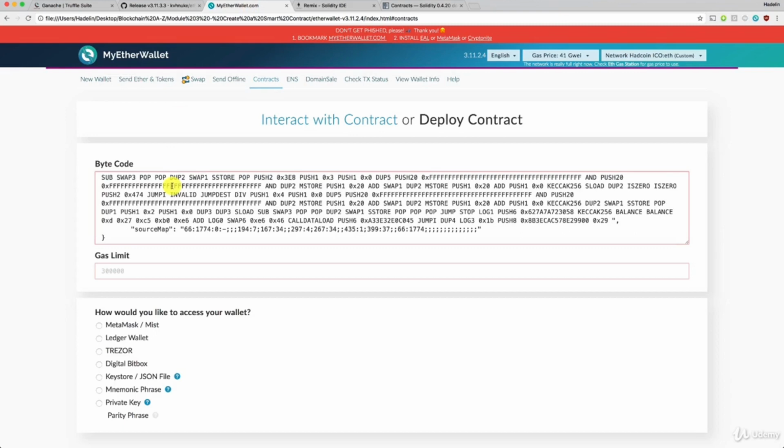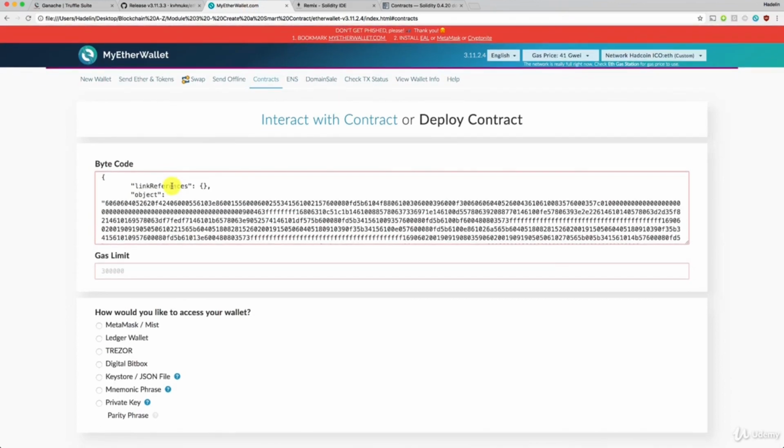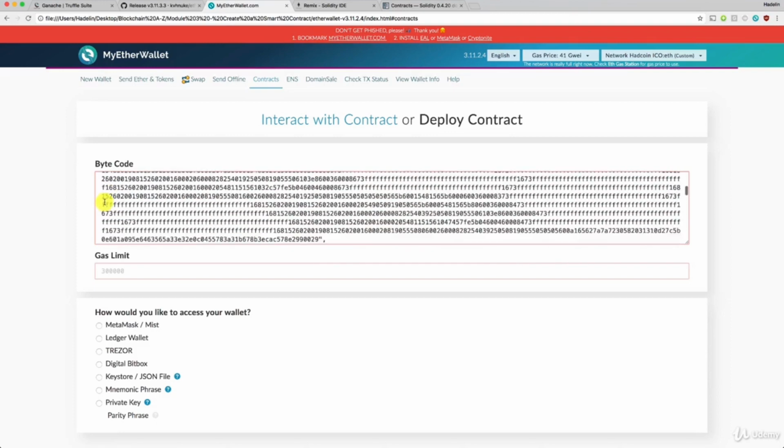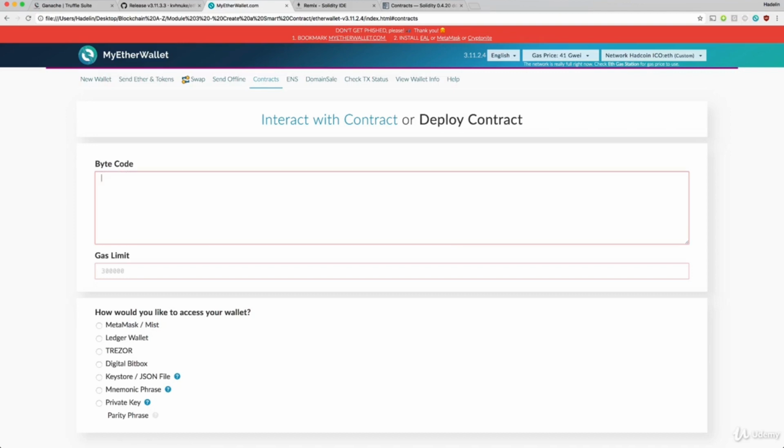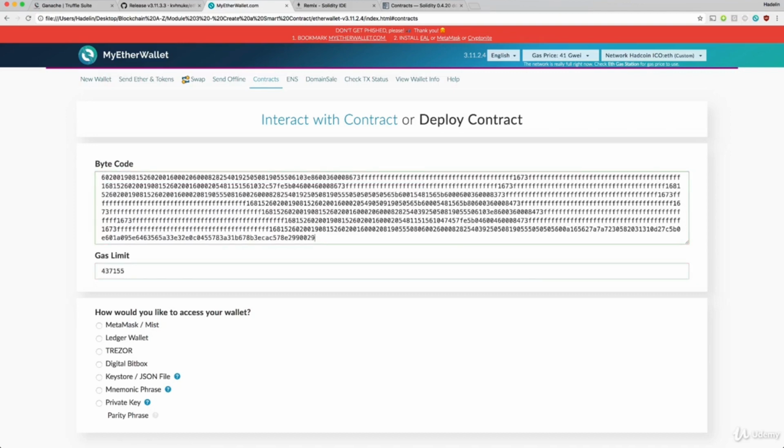But in this bytecode, we're only going to include the number inside the object, you know, from here, excluding the double quote, down to the very end of this very large string, which is the bytecode. So here I'm pressing Shift and I'm clicking to select all this, and that's exactly what we want. So I can just copy it, then select everything, and then delete everything, and then paste it again. So that's exactly what you want. That's the bytecode we need here, and there you go, you have the gas limit automatically populated.